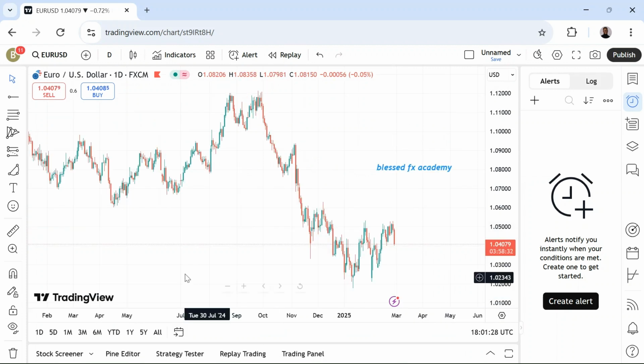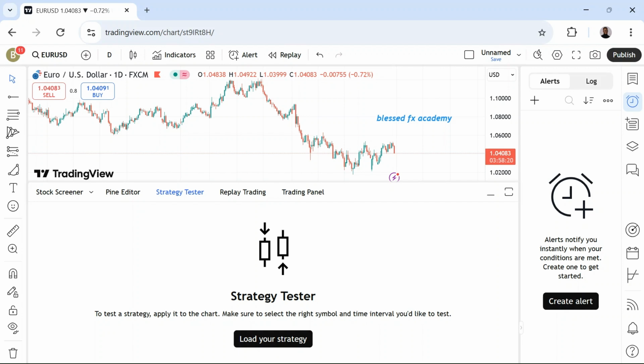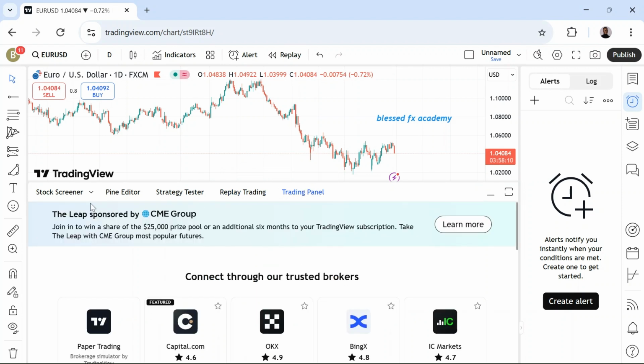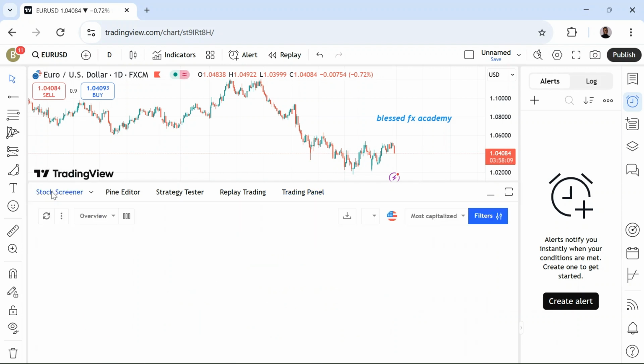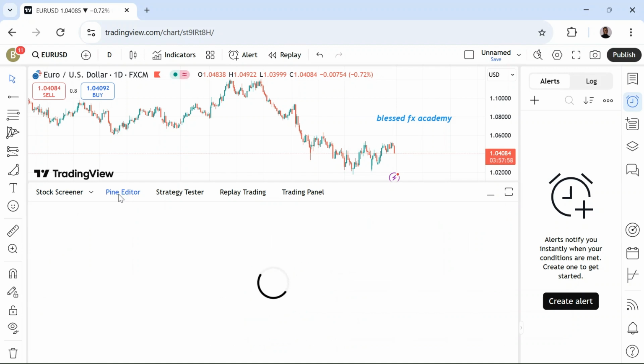Okay, so all these things down here, replay trading, strategy tester, replay, and all those kind of things, you can make use of them. There are information and tools you can make use of. Some of them are best if you have gotten the paid plan. But as you can see, we've been able to do a lot even on the free plan. This is showing you what other players are doing and lots of other stuff that you can play around with.